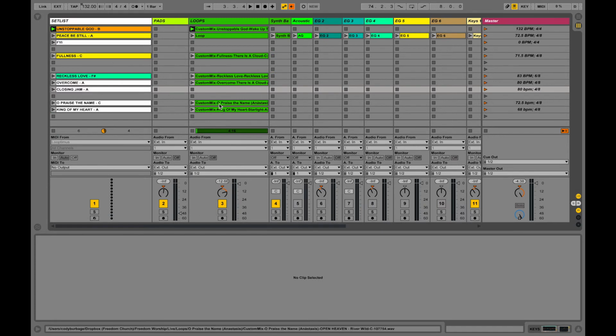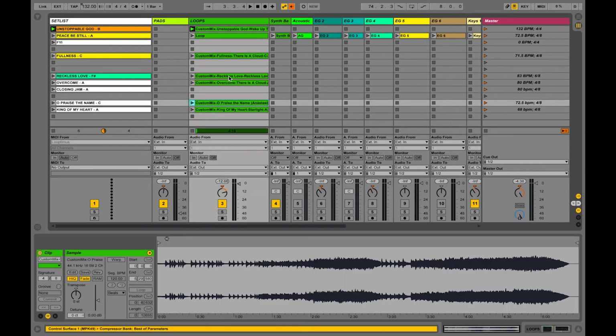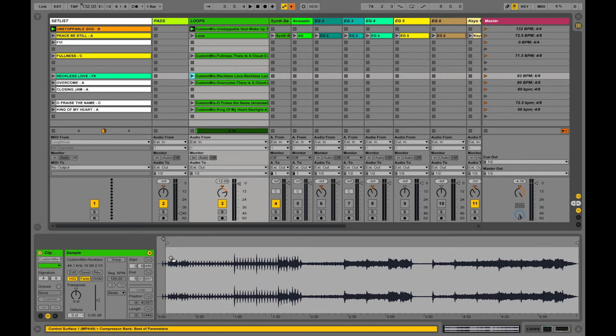But let me get back to the stereo loop channel. We have the stereo loops, and another cool function too is, I don't know if you guys do this at your church, but sometimes these songs have really long intros, and we could shorten those intros by entering a start time here, doing the same thing on the guide channel, and that just cuts down on that intro a little bit, which makes for smoother transitions.